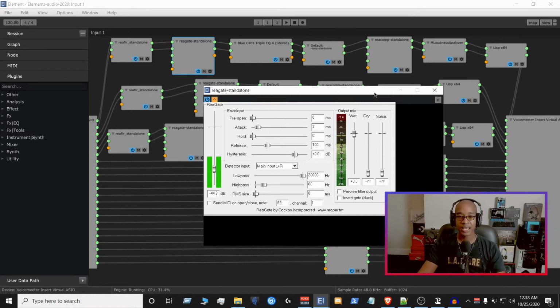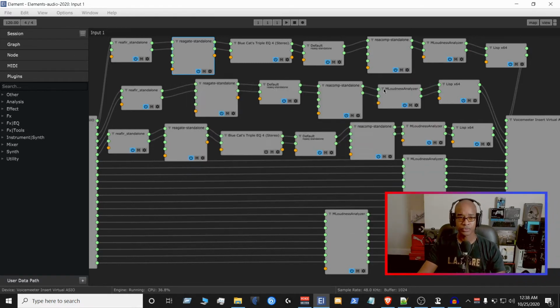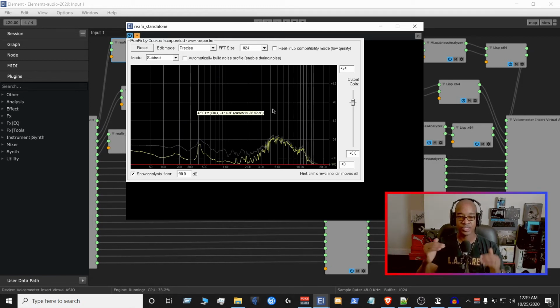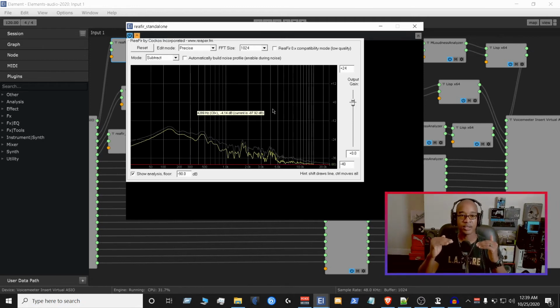You can use a noise suppressor to actually have it listen to the sound of the room. And as it listens to the sound of the room, you set that automatically with this particular plugin. So this is the ReaFir standalone. If you hit the automatic and let it listen to the room sound, it'll set a meter at the red section.